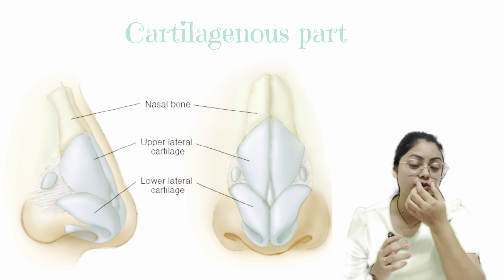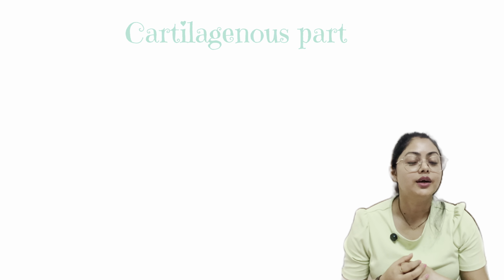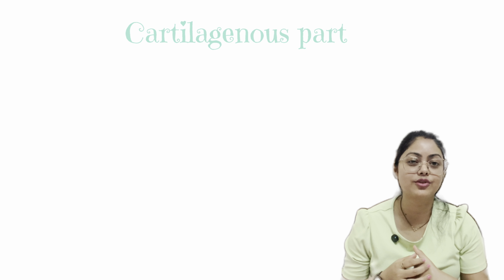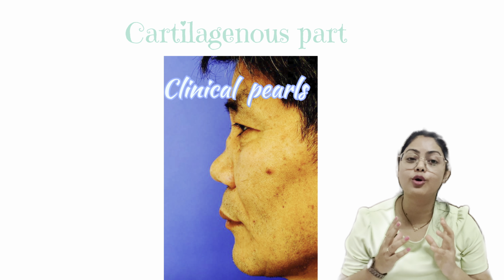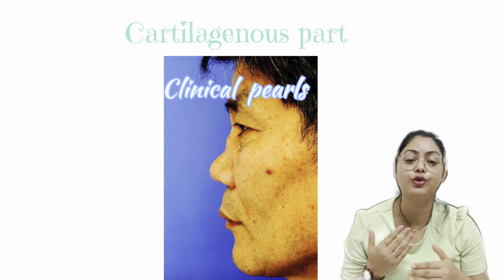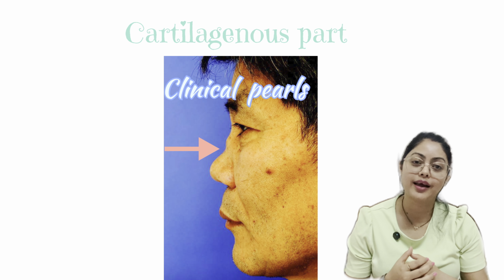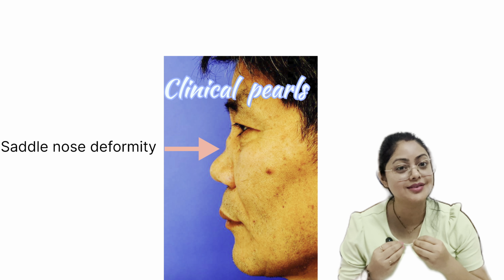The septal cartilage's entire superior border runs from the nasal bones to the nasal tip, and it supports the dorsum of the cartilaginous part of the nasal pyramid. Here is a clinical importance: for example, in septal abscess or during submucosal resection, if we do excessive resection of the cartilage, then that results in supratip nasal deformity.